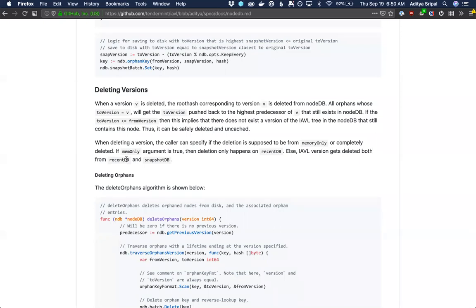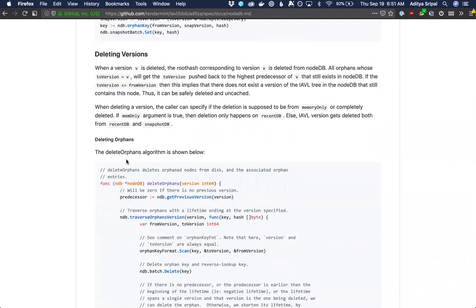Cool. Yeah. And so with the pruning PR now, we only persist on snapshots. Does that mean we're only updating orphans on snapshots? Recent DBs will still have their orphans. The recent DB itself also has orphans saved that are orphans in between two recent versions. And why do we need to track those? Well, we don't write those to the database, though, do we? No, not to disk. Those are written to the recent DB. I mean, it is largely to just delete the nodes immediately once all nodes are pruned. That's the main reason.